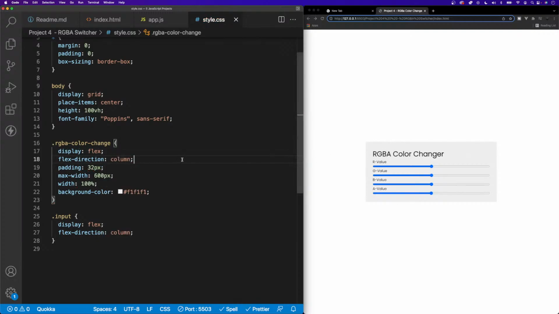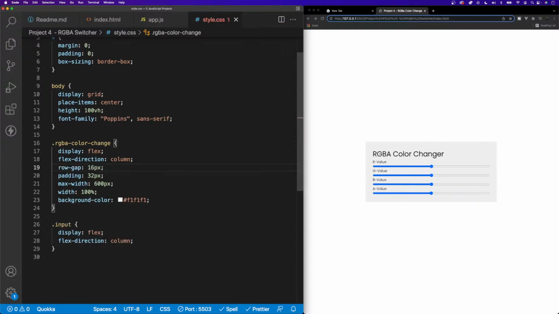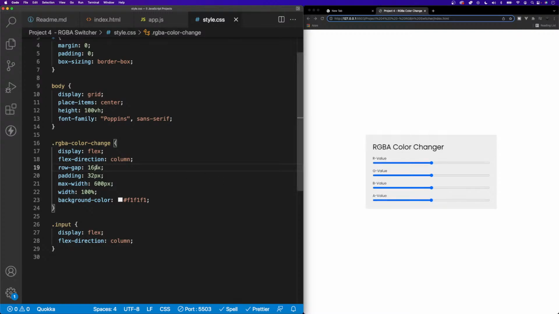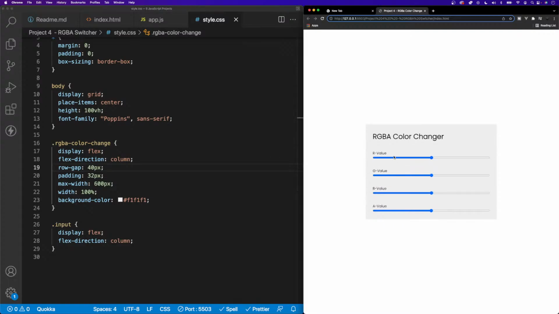So obviously no difference there, but now we can apply some row gap here. Maybe we'll try like 16 pixels, and that doesn't look too bad. Maybe like 32. I just don't know if it's going to look good. So spread apart. Try 40. Yeah, I think that's fine.